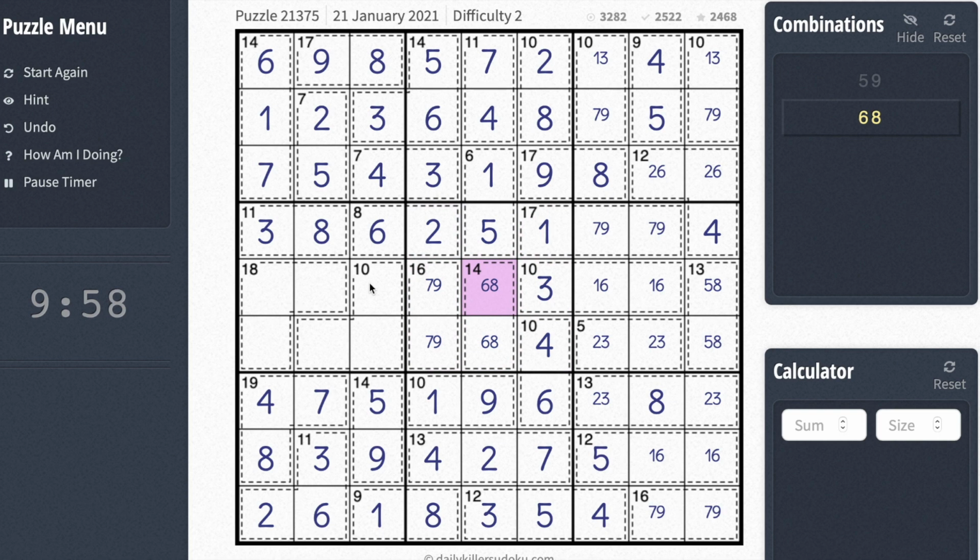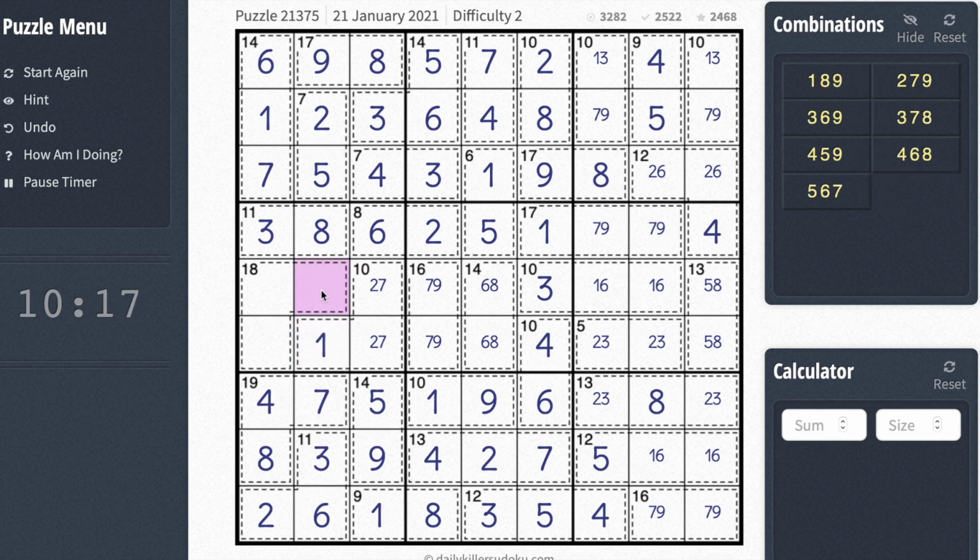Okay, making really good progress. What's missing in this column? We've got a 1, we've not got a 2, we've got a 3, 4, 5, 6, not got a 7. So that's a 2, 7 pair, and then to make 10, makes that a 1. Then what have we got missing in here? We've got 1, 2, 3, looks like we're missing a 4. So we've got to have a 4 in there.